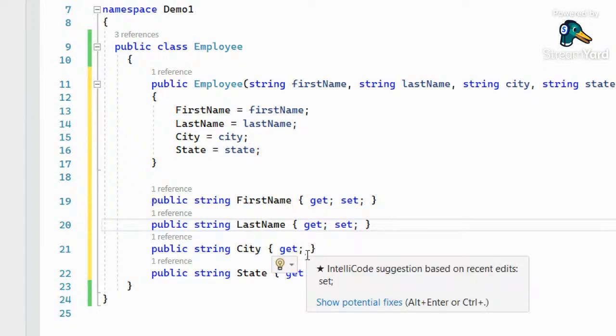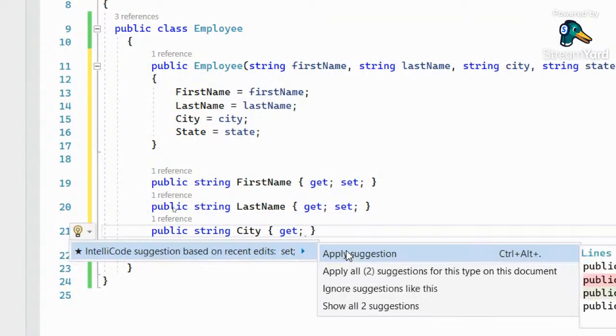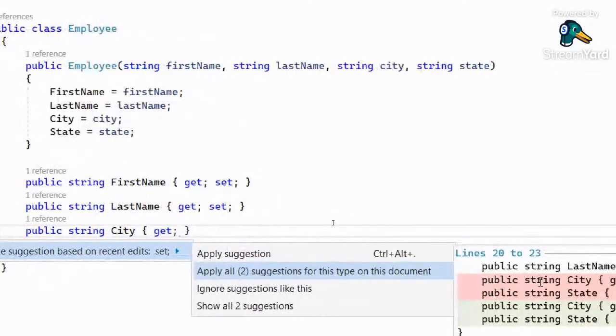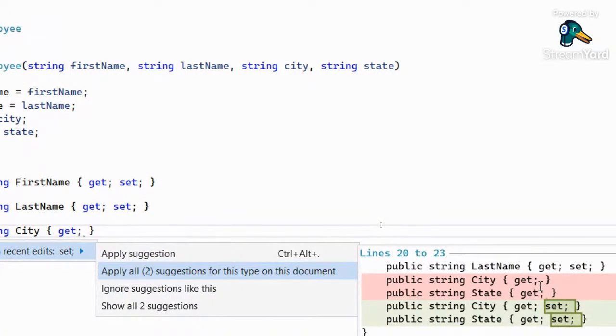So you can click on that quick refactoring, and here the editor is saying that I know you were adding set accessors for your properties. Now you want to do that automatically for the rest of the properties you have. So it will give you a preview like this.